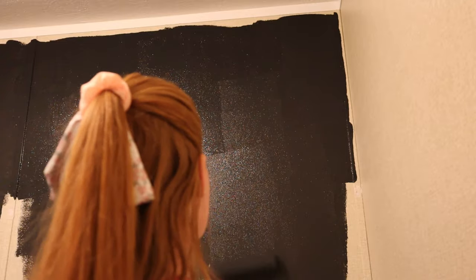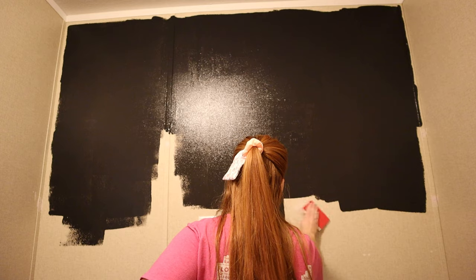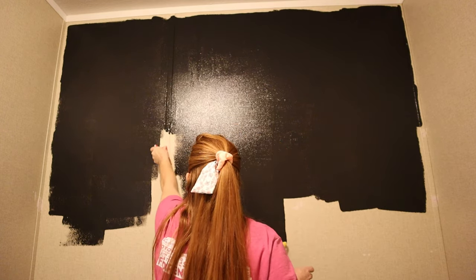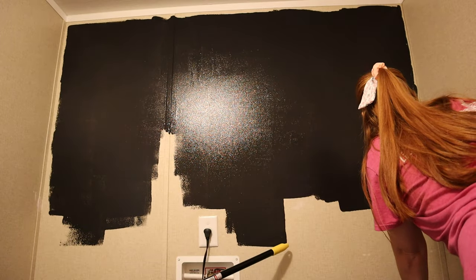I'm going to sand the areas where the spackling was, now that it's dry, before I paint any further. You want to make sure to sand it down so it's a smooth surface again.